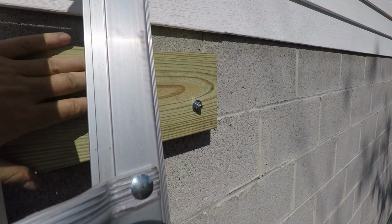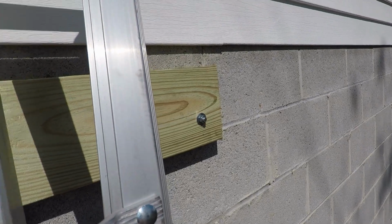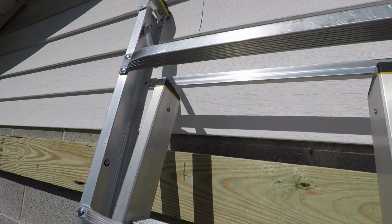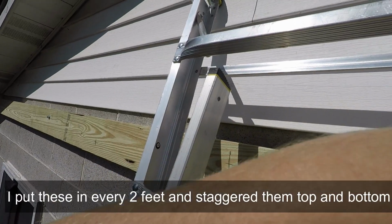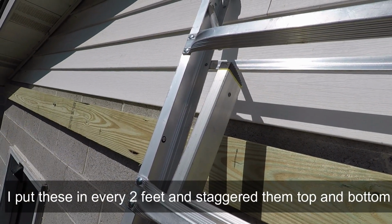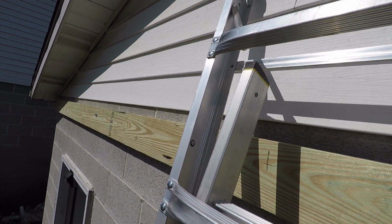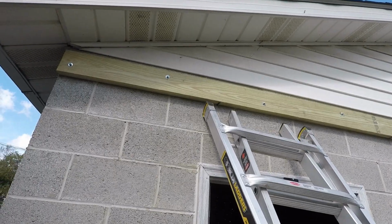That should be good there. And that's it. Then I got to putting these in every so often. I'm staggering. I'm one down there, then I go up here, then one down here, then one up there, and so on, all the way down the way. So let me finish that. Okay, I got my bolts all staggered.